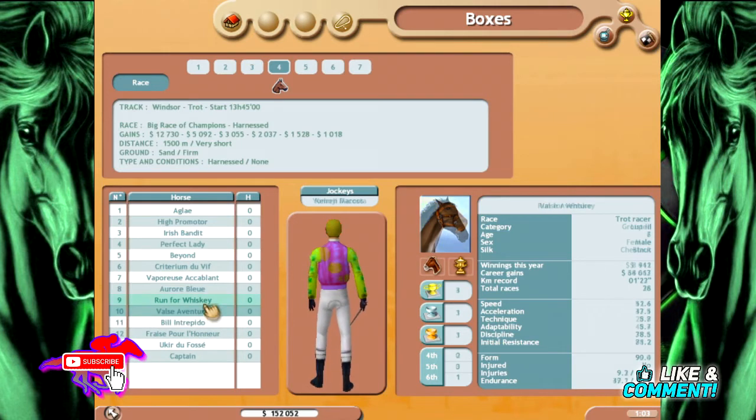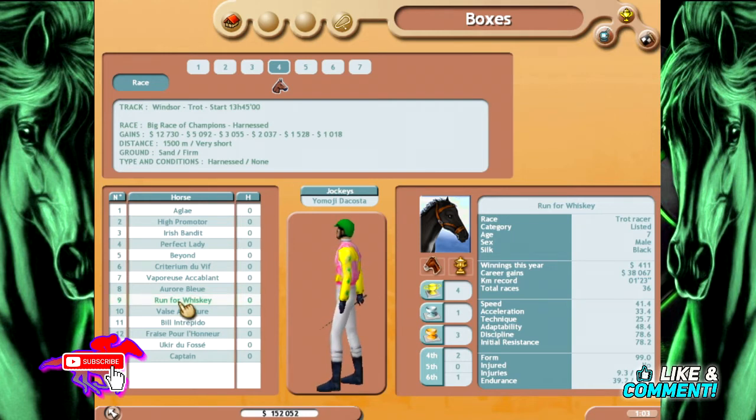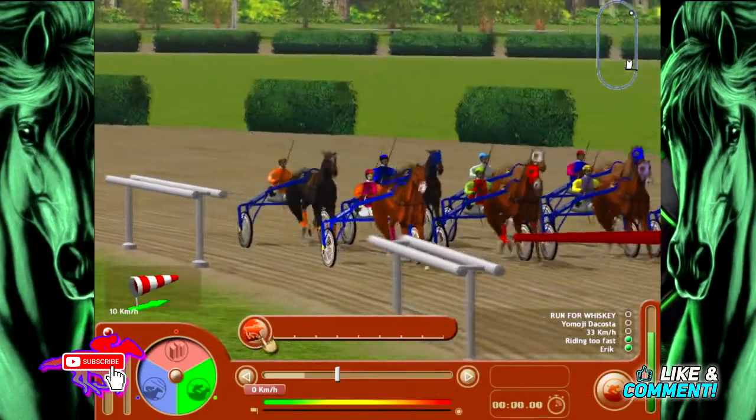So yeah, we're not looking too great, but we'll see how he does. So I believe this is to watch. You can obviously watch the AI race with your horses, which is good. I don't know why that wasn't an option originally in Horse Racing Manager 2. And then you can obviously participate in the race yourself, which is what I'm going to be doing here.